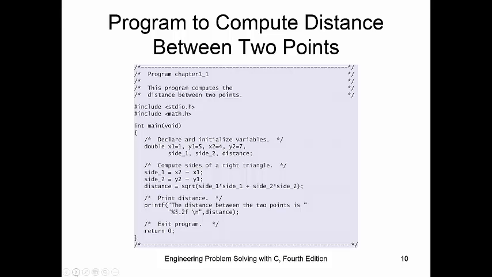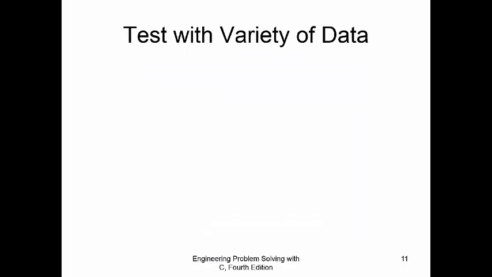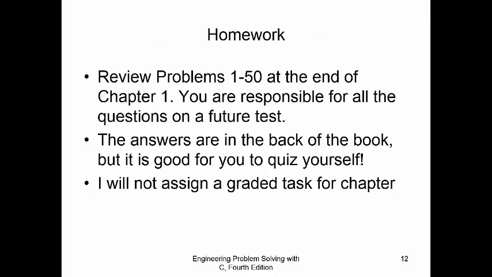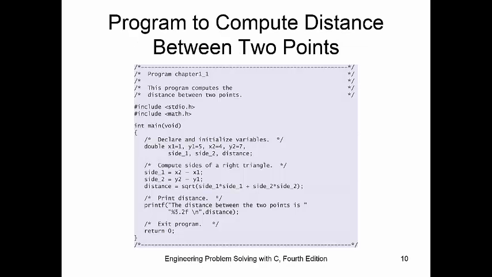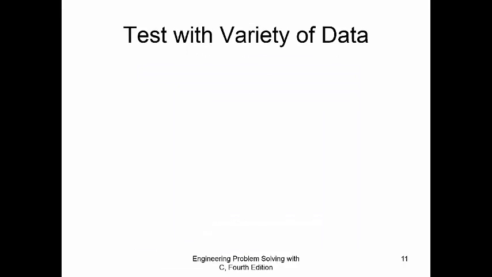I'm going to go out of PowerPoint. Before I do that, I'm going to go ahead one slide, because we're going to test this. We're going to look at the program and test it with a variety of data, which is the 5th step in the process, to feel comfortable that our program works as we want it to. This is where I point out that the program doesn't exactly work the way I want it to and leaves room for improvement, but we shall see in a moment.